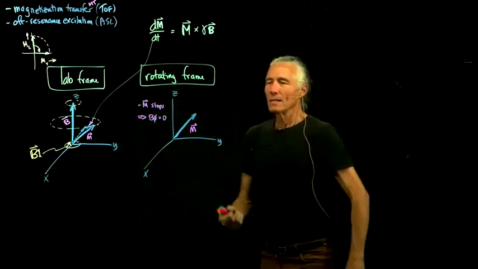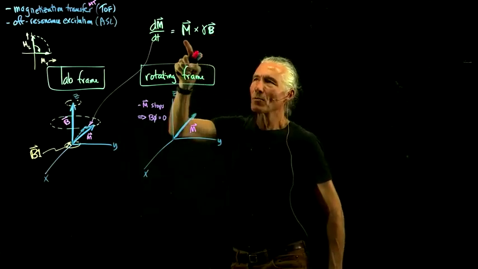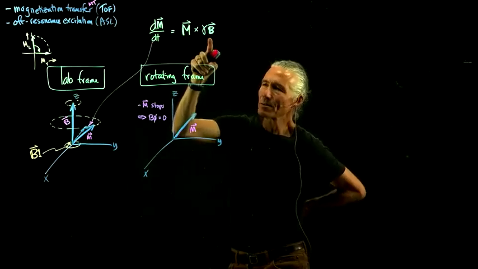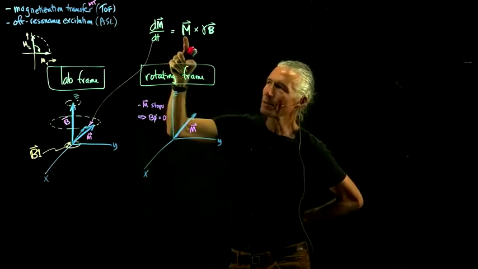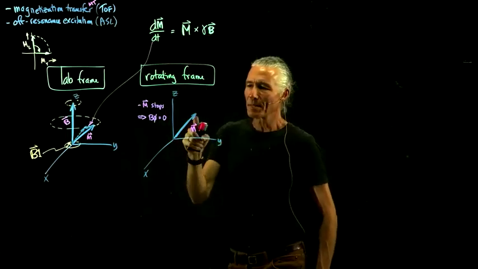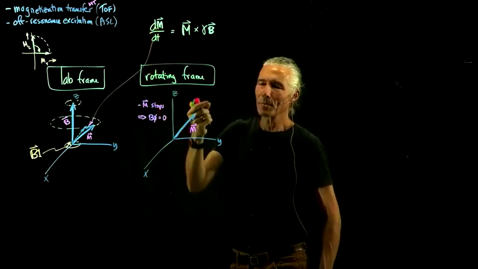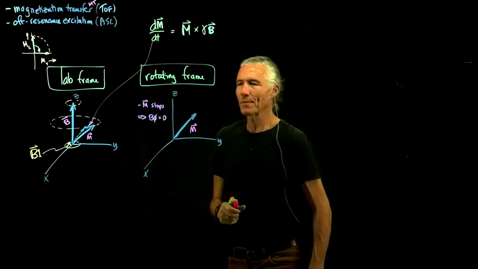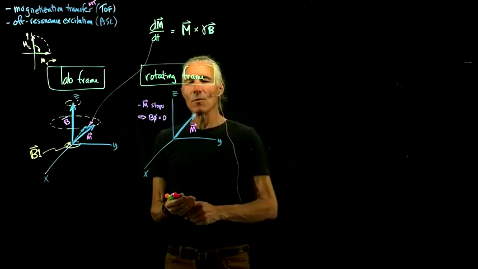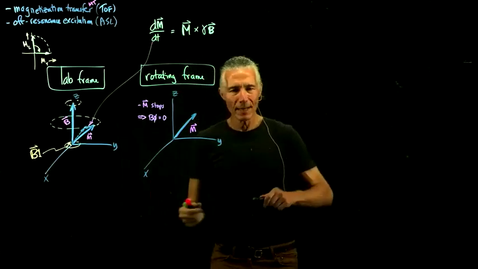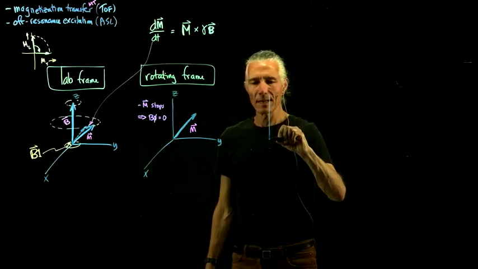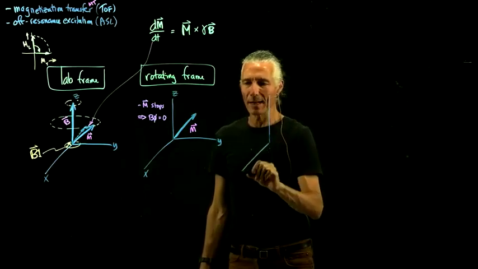Because if B0 equals 0, when we do the cross product with 0, that's going to give us 0. The cross product of any old vector with a 0 is 0. So that means there's no update. The dM/dt will be 0, so it doesn't go anywhere. So that's all good. But one big advantage of looking at it this way, and the reason why everybody thinks of it this way, is that we can add the B1 into here.